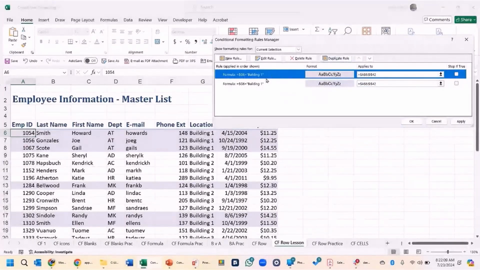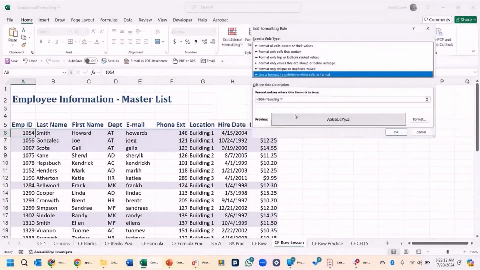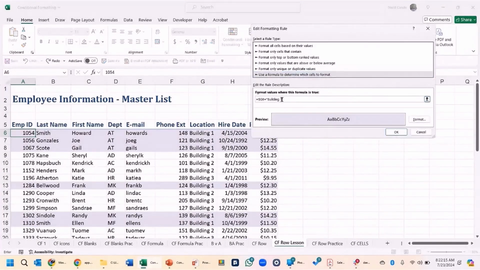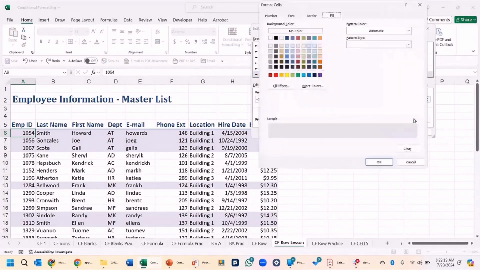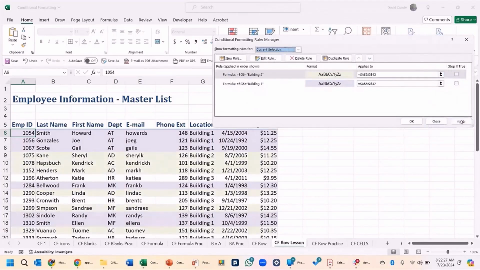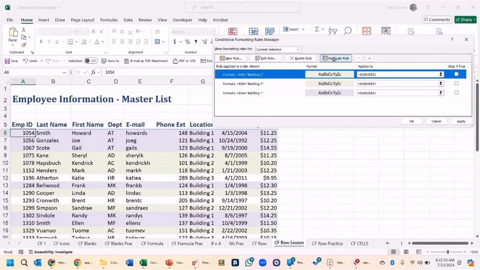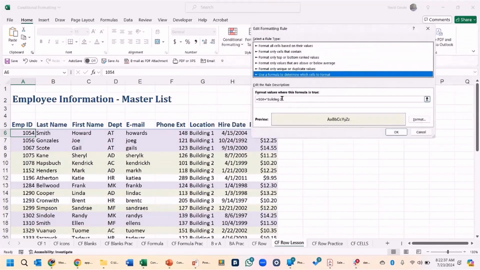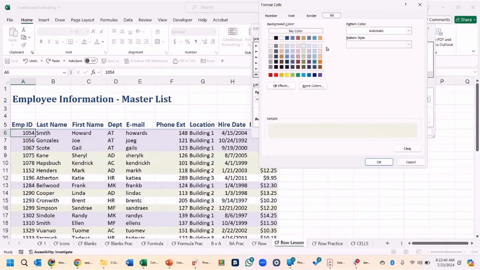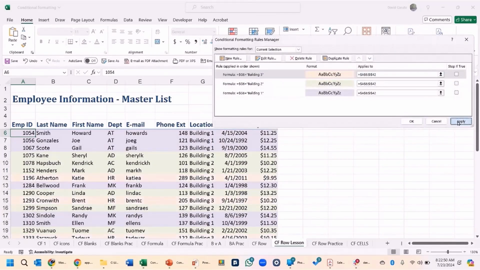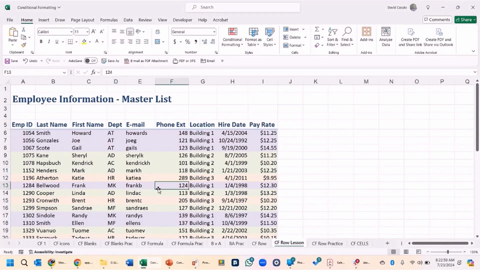I have 2 of the same, and I'm just going to very simply edit this because it's pretty much the same exact thing, except it's going to be for building 2, and the format is going to be different. Go ahead and do maybe a light green color. Okay, I'll hit apply. Great, love that. So I can see that, and then I'll do one more while I'm here. Let's duplicate this rule, edit it, and this time it's going to be building 3. All right, I'll do this light orange color, really make it stand out, and then click OK. And now let's hit apply, and we got a full house. Beautiful. I click OK.